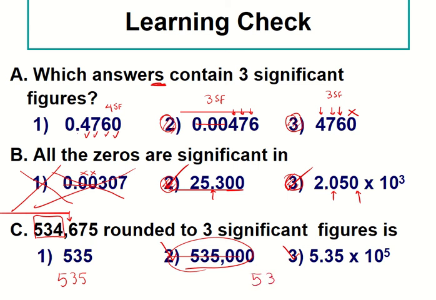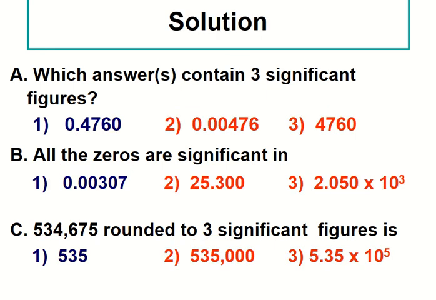You can easily convert a number like this to scientific notation. The students who already watched the video know that if we have a number with no decimal point, we assume the decimal point is here, and we move the decimal point to make a number between 1 and 10. So I write 5.35, so 1, 2, 3, 4, 5, times 10 to the power. That is why we have it like this. This number has 3 sig figs, so this number has 3 sig figs as well. So 2 and 3. For this slide, all the correct answers are 2 and 3.